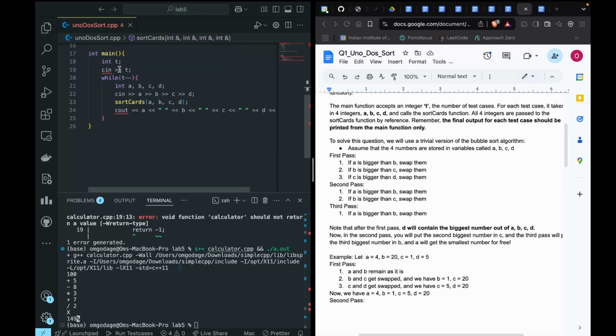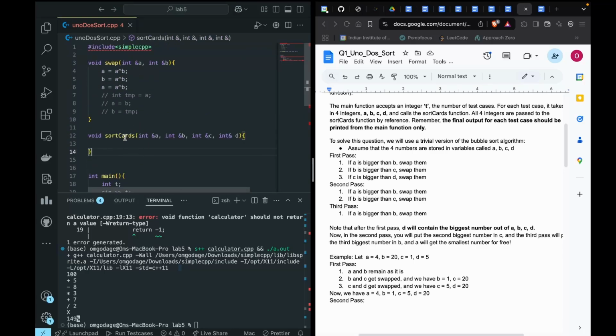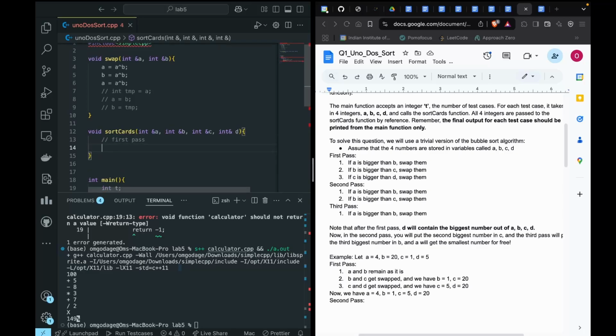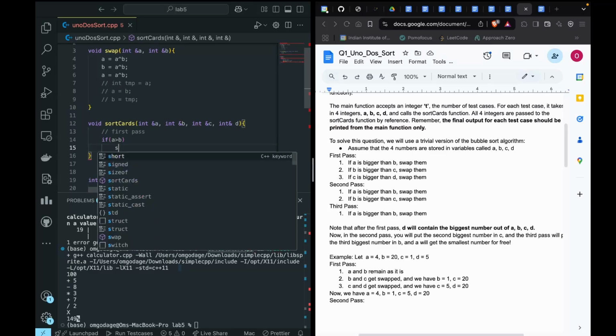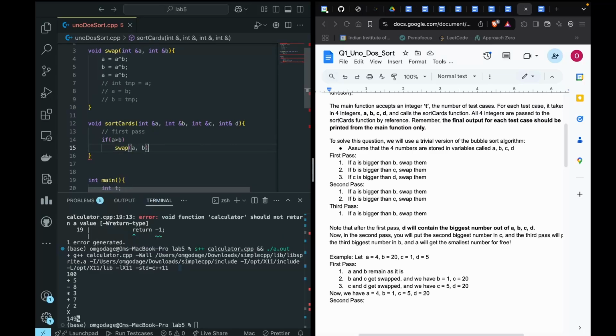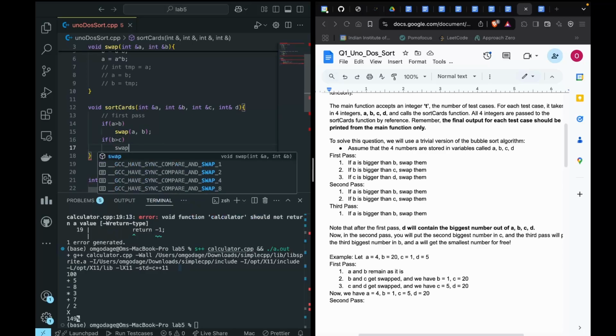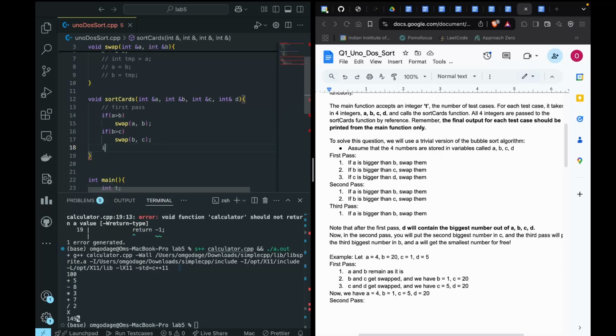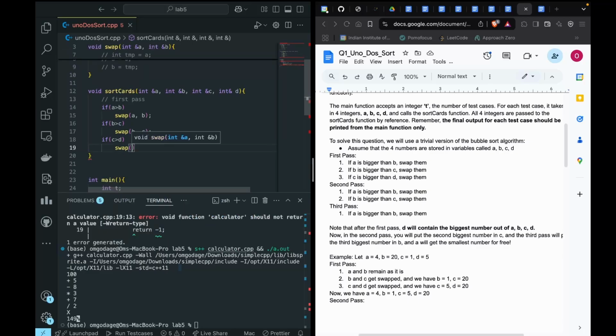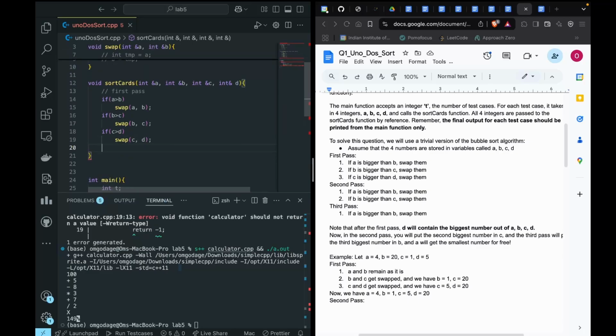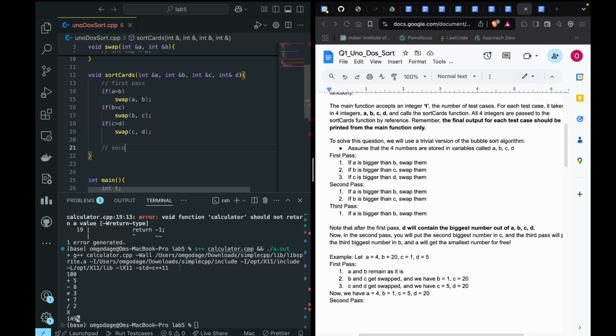So now writing the code is easy. You already have the swap function. So your first pass will simply be if A bigger than B, swap AB. If B bigger than C, swap BC. If C bigger than D, swap CD. Now you do your second pass.